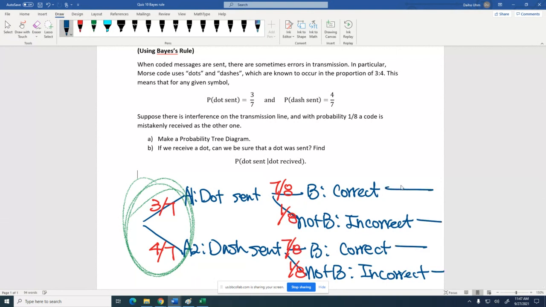Additionally, can you take the joint probabilities in the last column? Please do it by yourself, right? So far so good. Any questions? You good? Okay, good. Please complete the last column. It must be 3 over 7 times 7 over 8, and 3 over 7 times 1 over 8, and 4 out of 7 times 7 out of 8, and the last one will be 4 out of 7 times 1 over 8.